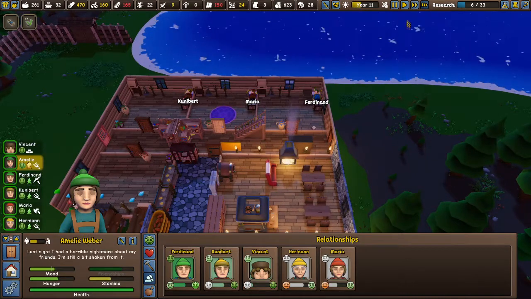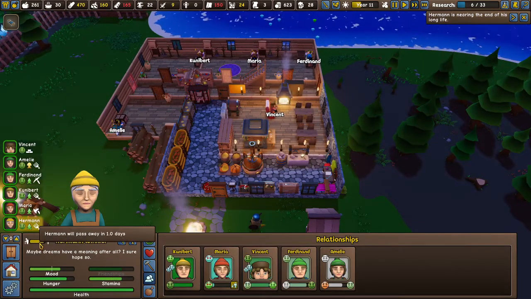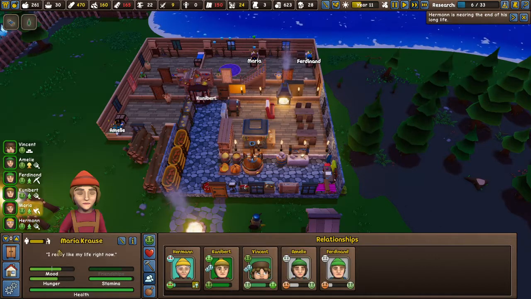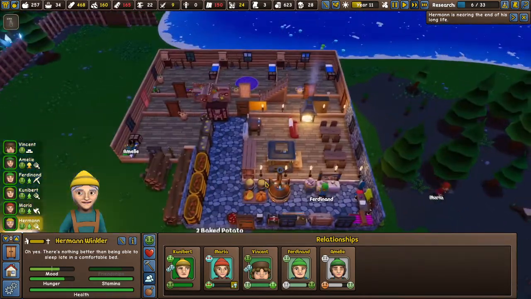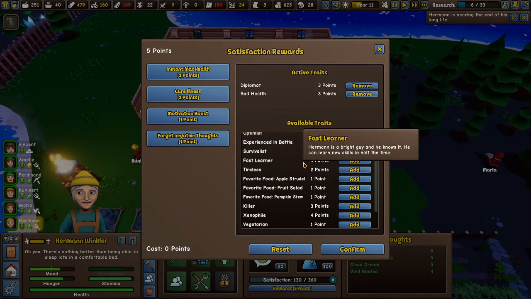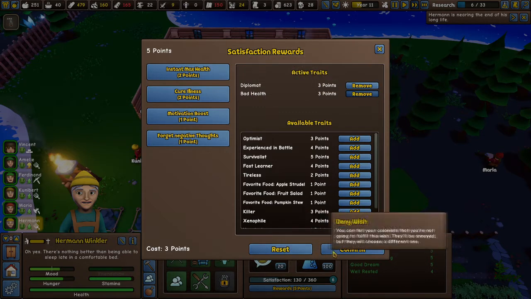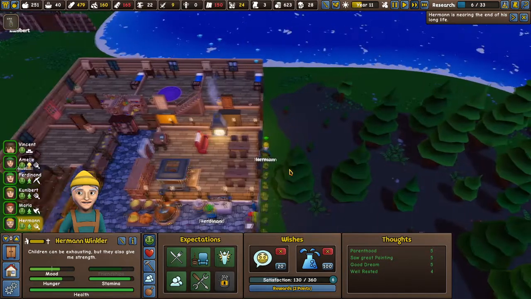Okay, now we're all sleeping. Now get the speed up a wee bit. Herman is coming to the end of his long life. That's unfortunate. He didn't have that much in the older stage. That's unfortunate. What happens if I remove that? Doesn't help. No, but that is unfortunate that we will lose him.